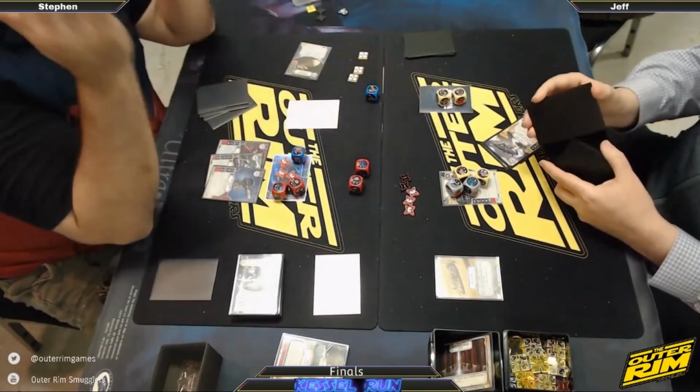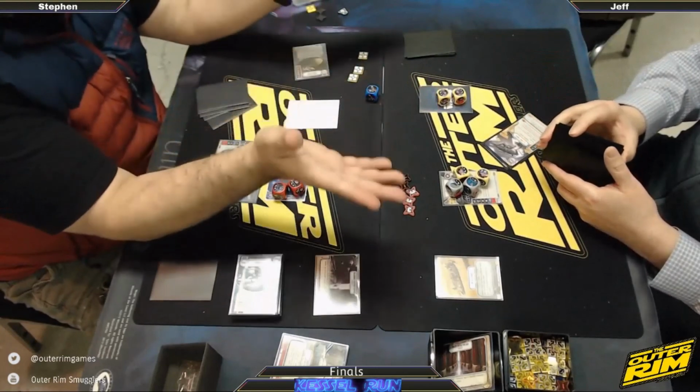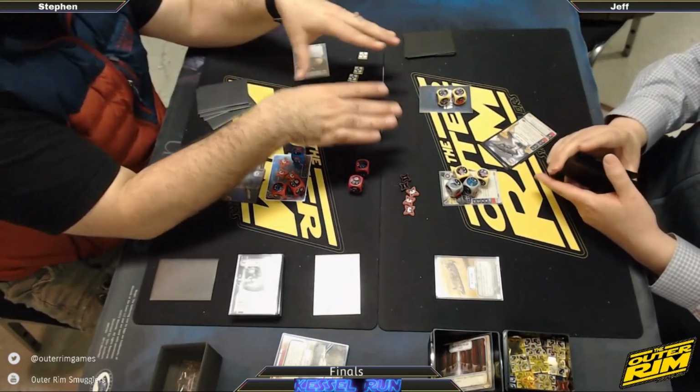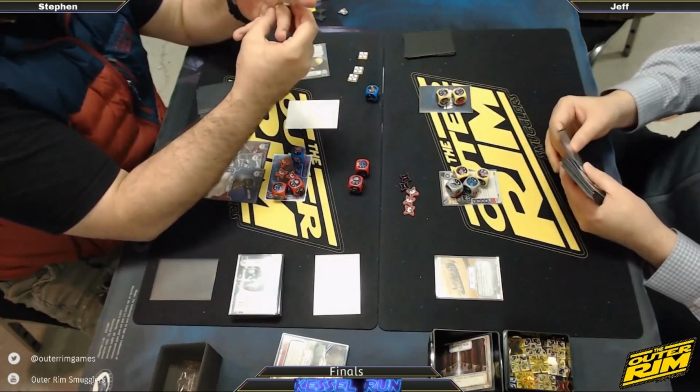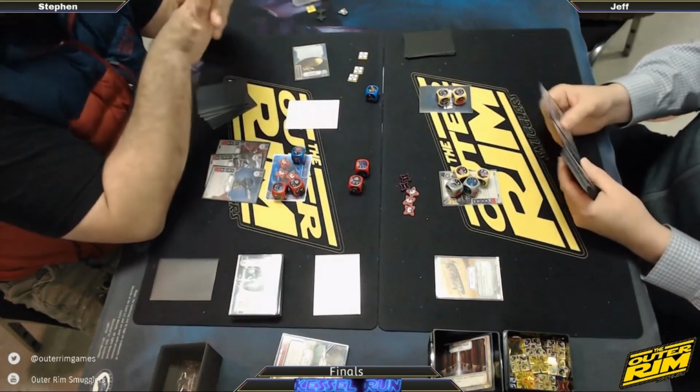Congratulations to Jeff and Han Kira for taking this week's Thursday Night Kessel Run. Jeff will be our Smuggler of the Week. Steven will have more info about his deck of the week coming up shortly.